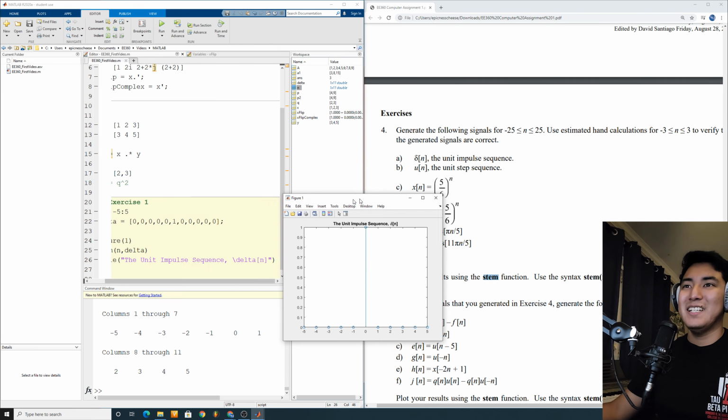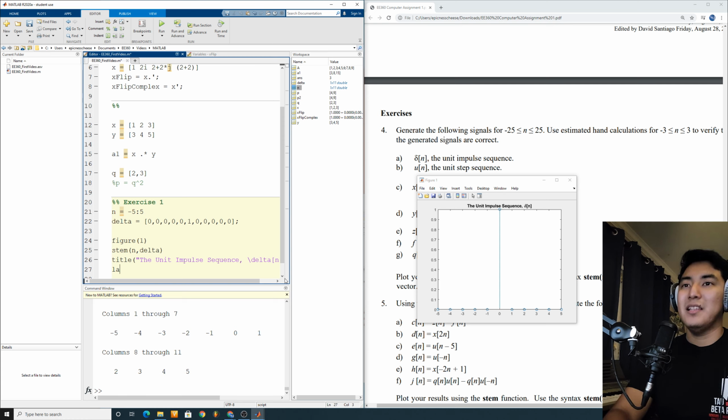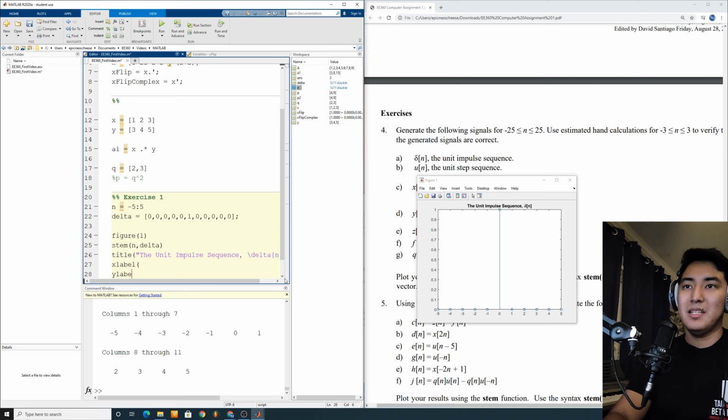Pretty cool. And let's go down here. X label and Y label are 2 functions. They literally just label the axes. So let's do this. X label is going to be n. And then Y label is going to be, call it amplitude or value, whatever you want.